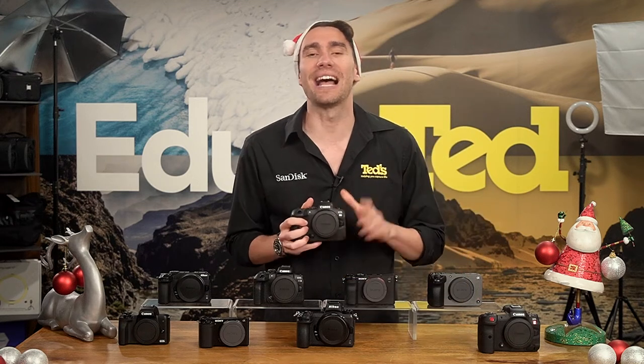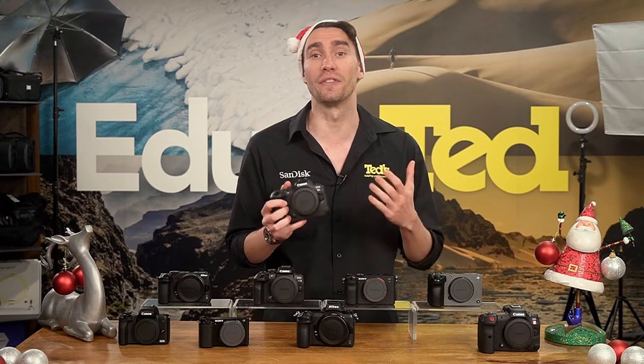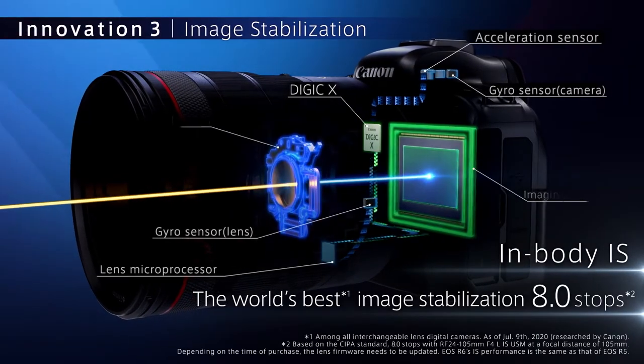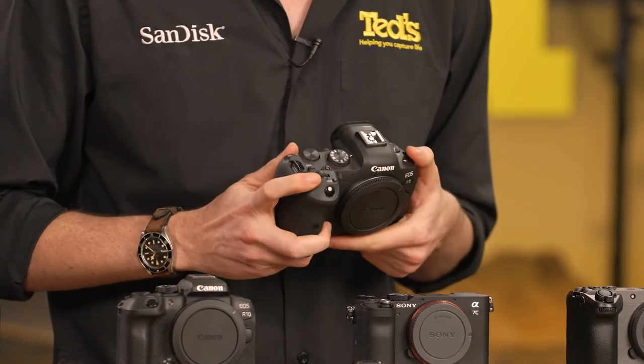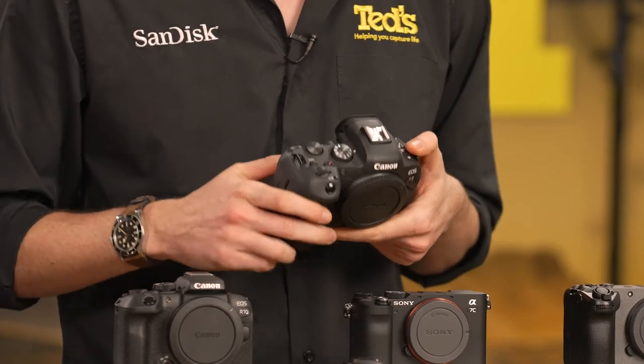Now, let's take a look at the Canon R6. This camera's 4K videos are noticeably cinematic, thanks to being produced using a large portion of the full-frame image sensor. The advanced stabilisation system provides smoothness to rival gimbal-assisted cameras, while a dedicated video record button is just one of a number of video-friendly additions to the body.